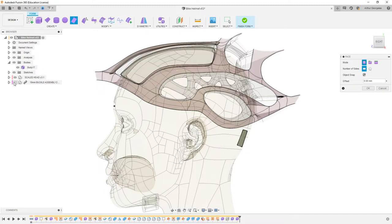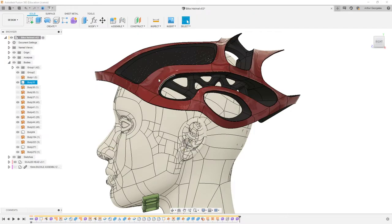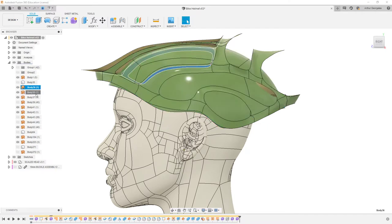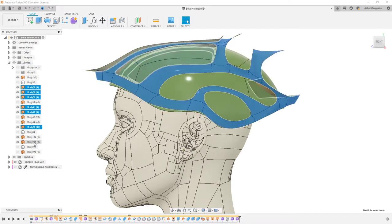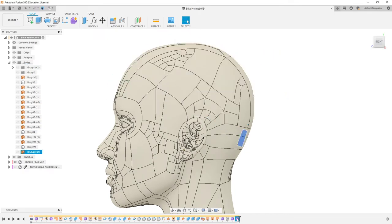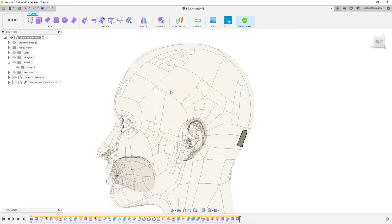If I actually turn off our main body, sometimes you've got to turn this off before you come in. I'll just select all of these and hide them. And that's gone ahead and shown all the ones that were hidden. All right, so I can do that. And now when I edit this, it gives us a view of the head without clipping into the body, which is good. What we can do is continue on, make sure object snap's always on, turn on edge, and then we can come in and bring this in.